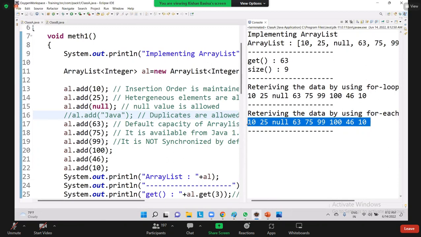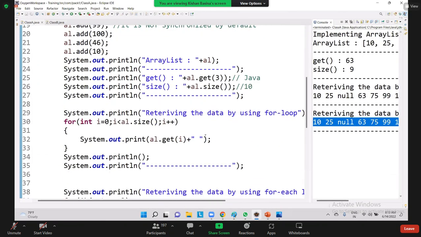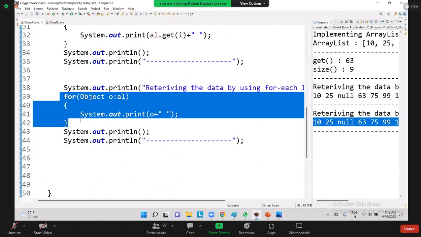Now my question is, coming back to the for each loop. Guys, please listen. Right now, in my array list, only integers are there. Am I right or wrong?